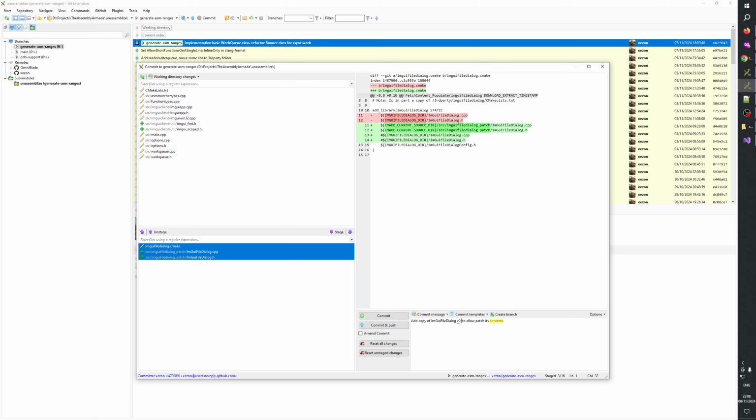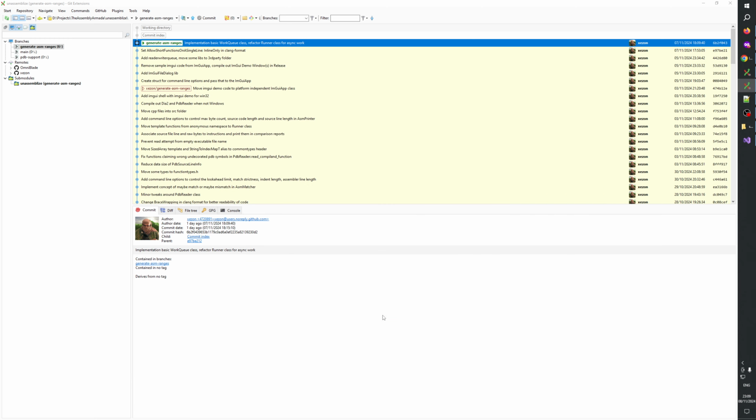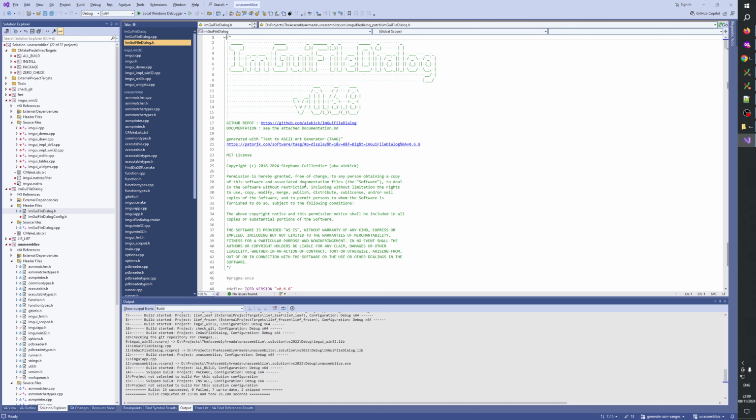Version 0.6.8, to allow patching its code. Okay. Good. We commit this. Okay.